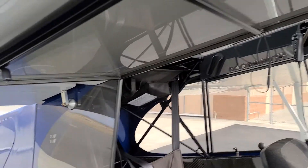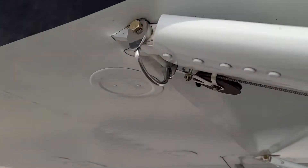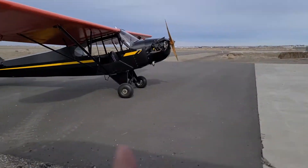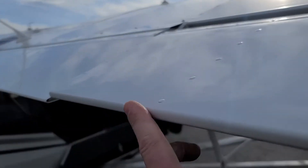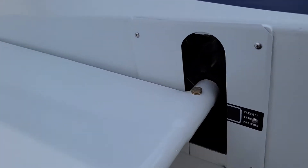Most everyone knows CubCrafters — they did the CNC machined stuff, just absolutely beautiful. Everything on them is fantastic. Hangers are all CNC, cables are still exactly the same as 1938. The aileron design was a little bit different, and all metal again — just kind of a bigger trailing edge, probably just so they could bend the metal. I believe it's the same wing, very similar jack screw, just electric.